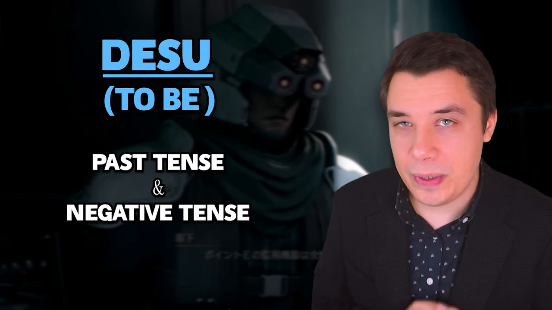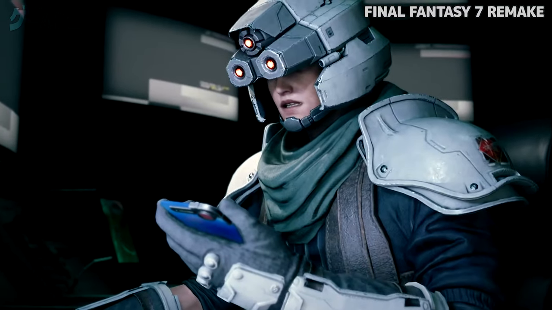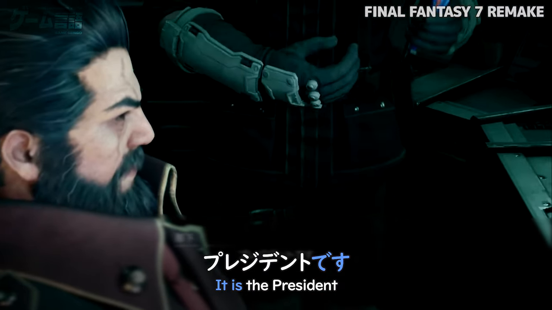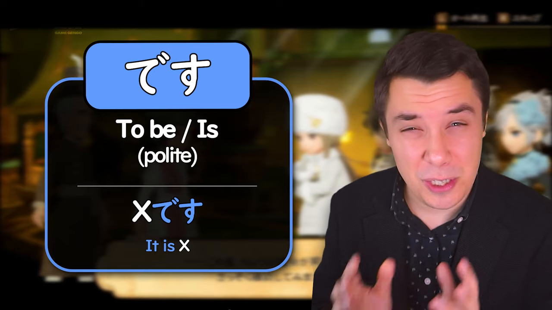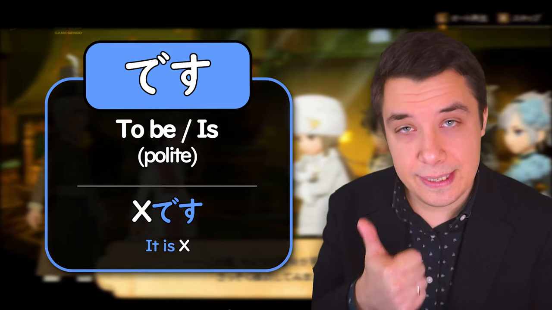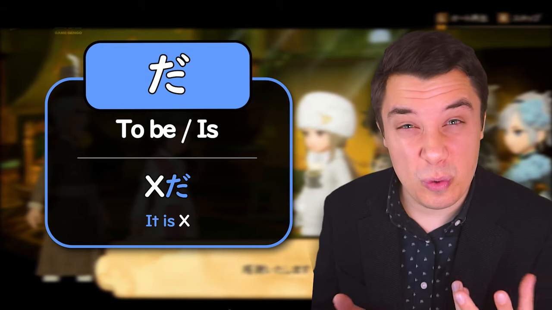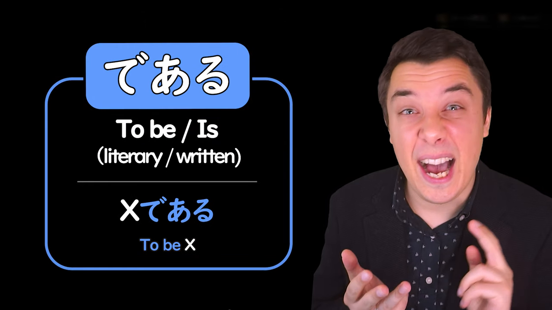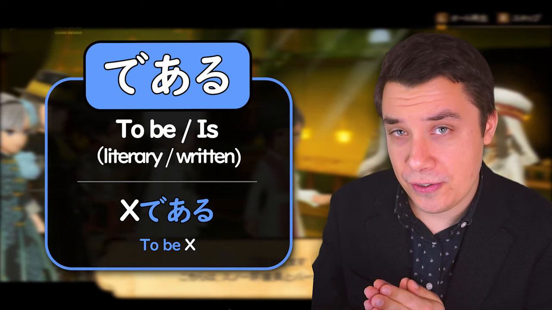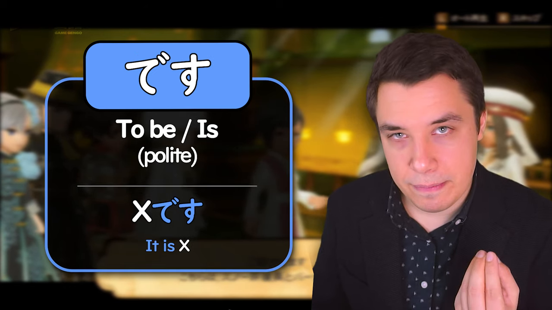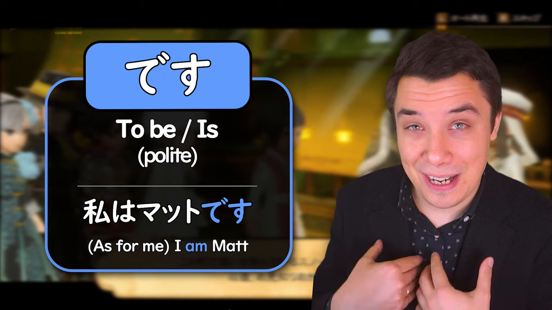Okay, so the next piece of language we have is simply the past tense and the negative tense of des. President です。 Now, this is a little bit complicated with the way that it's explained in the textbook, so let's clear things up a bit. If you remember, des is simply the polite form of da. And there is actually also another form which is more a literary form, de-aru. We don't need to dive too deeply into this, but this is useful information when you look at the conjugations. So des is just a polite marker. It also holds a meaning inside of it like to be or is, like 私は Matto です.